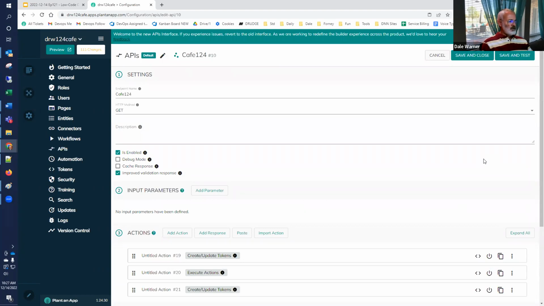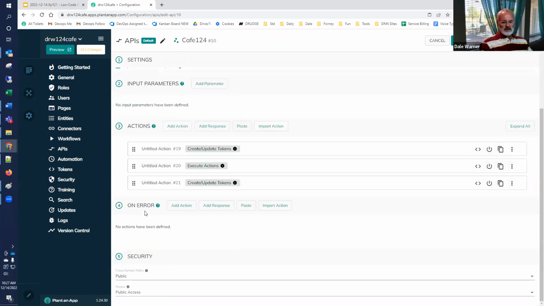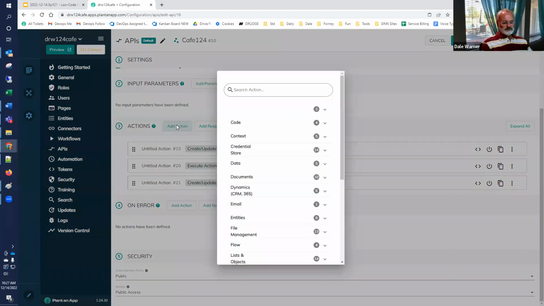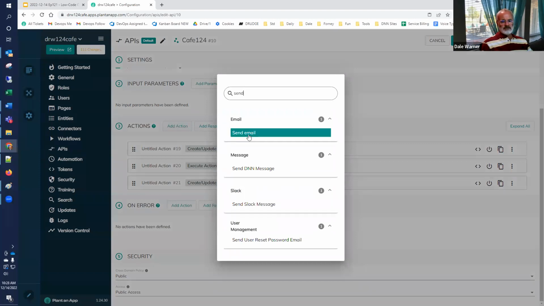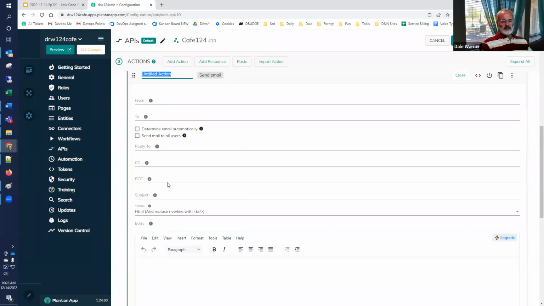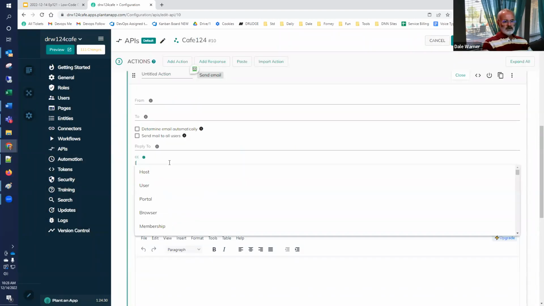So drag and drop, autocomplete with like send email. We can add it. Again, this feature, autocomplete, is very limited at this point, but type a bracket, and you start to get this autocomplete type functionality.